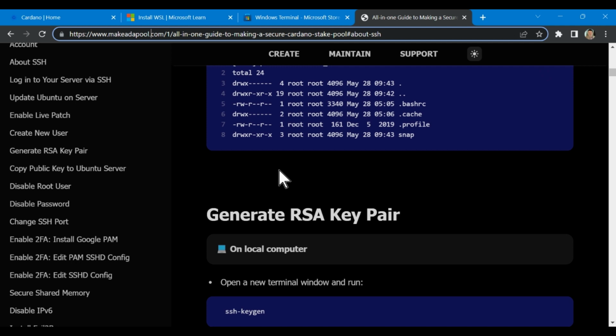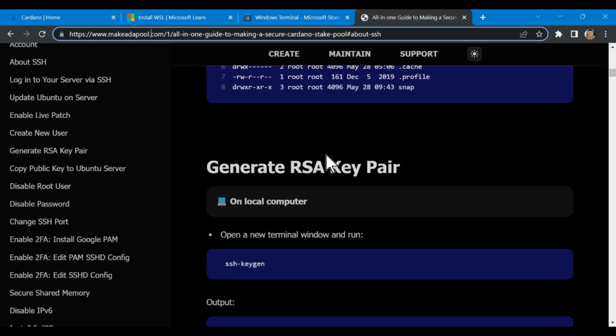Now, what we need to do is have you generate an RSA key pair. What is this? This is going to be a pair of keys where you're going to store one part of the pair on your local machine so that it's really limited who can access the server, right? You don't want anybody to be able to access the server from any location. You want to control the access points, and using an RSA key pair is a great way to do that because those key pairs are unique to you and it's quite a bit more secure than just using a password, right?